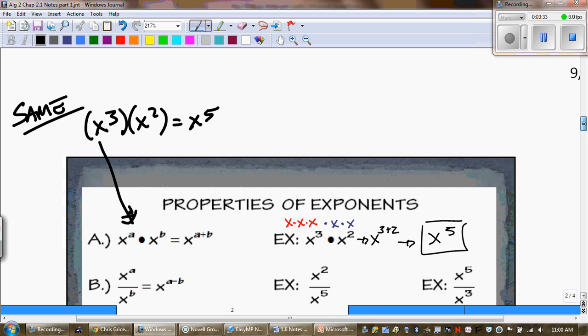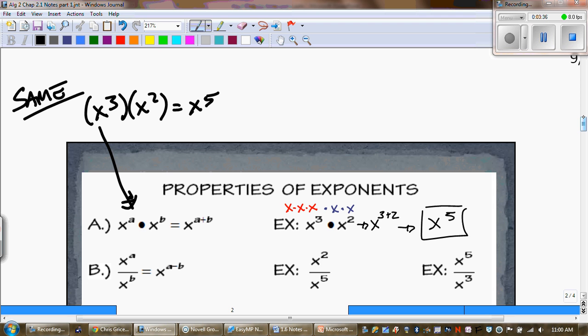Now, our next one is when we have division. When we have division, we actually subtract the exponents. Okay? We say, looking at the example, who has more, the top or the bottom? Well, the bottom has more. The bottom has how many more? It has 3 more. We subtracted. Okay, and the ones on the top, they cross out. Another way to imagine this, if we write it out the long way, okay, those cancel, and you're left with 3 on the bottom.